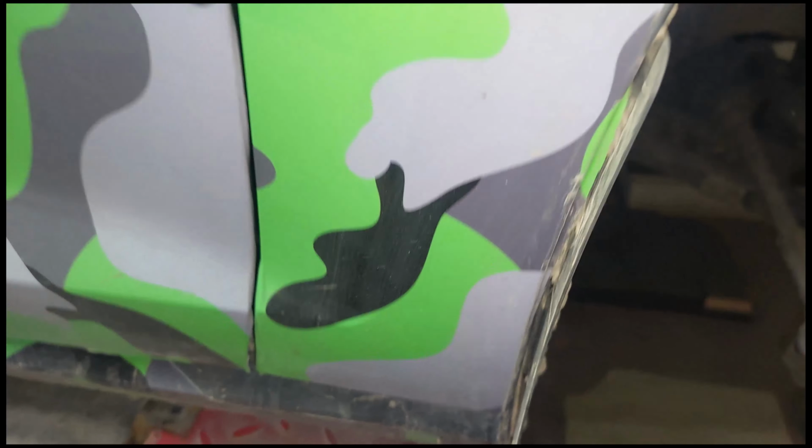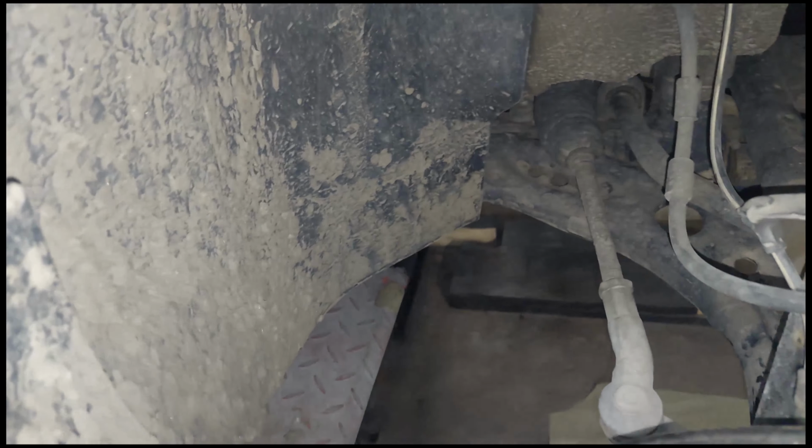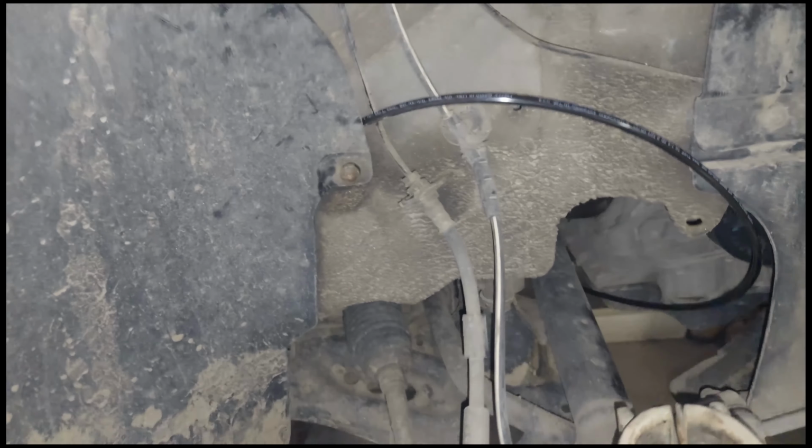There's really no issues. You don't want to have too much slack underneath the car either, simply because if you're driving in winter and the car is low because you have high snow, you don't want a line dragging and pulling out. These lines will survive, like the push-to-connect fittings or compression fittings, whichever one you choose to use, will survive it, but you just want to try to anticipate a lot of the issues that might happen.